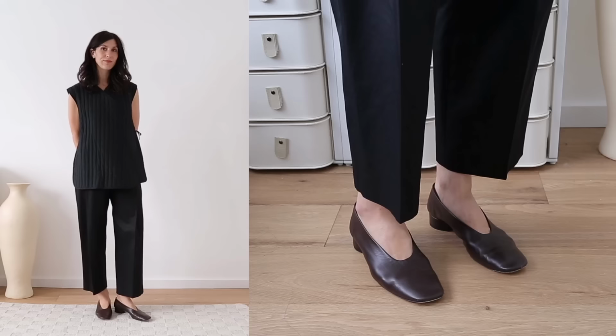It does crease a lot, but that does give you that nice flexibility across the foot, and they have some really interesting designs. I'm yet to actually buy a pair of shoes from Aelia that I have found to be uncomfortable, and that says a lot, it speaks volumes about the consistency across different styles. I do vary in size between styles, so you have a little bit of trial and error there. These are probably one of my most comfortable.